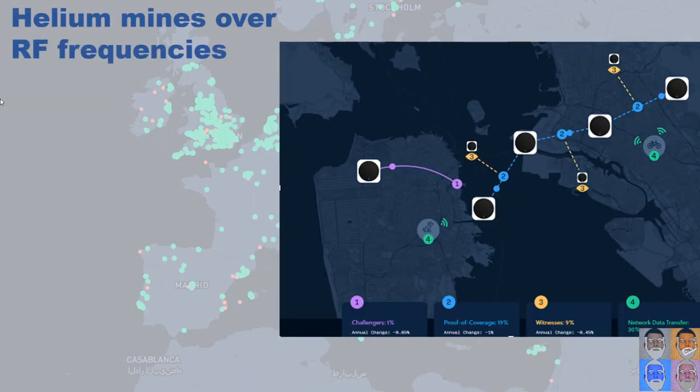And Helium, how it works, I want to bring it a little bit more closely from the technical part. So you can see here on the first that the miner connects to the network. This is the way to get Helium. Just put the router, the hotspot, on the electricity, and you set it up with your app, and you don't need to do anything more than connect the Helium hotspot to the electricity and give it some internet. So you have just connected to the World Wide Web.